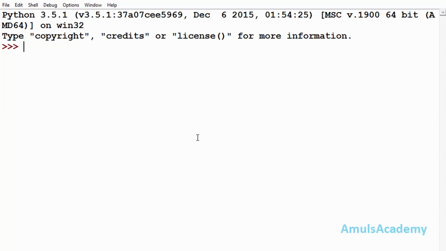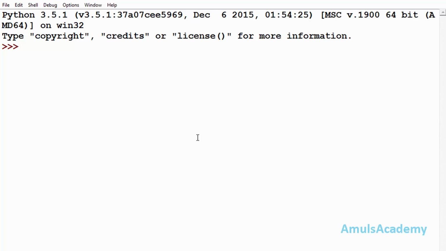Today in this tutorial we are discussing the set data type in Python. Set is a mutable data type with non-duplicated, unordered values. Like lists and dictionaries, we can add and remove values from the set, and it contains non-duplicated, unordered values. That means this is an unordered data structure. There is no first element, second element or third element. The values are unordered here.